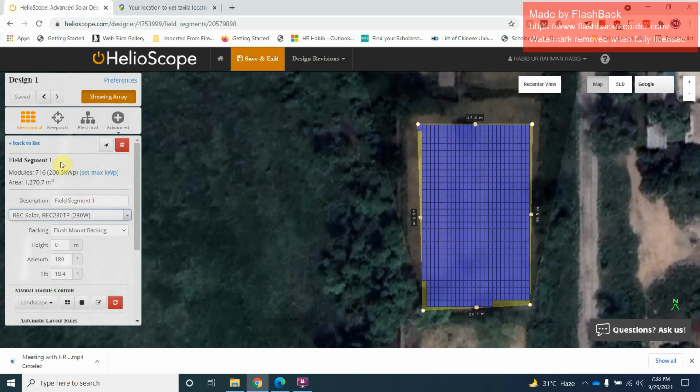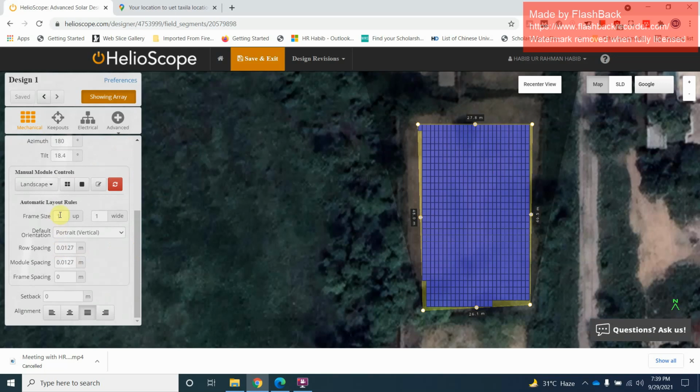And similarly you can see here the maximum power. It shows that with this selected area, the maximum modules are 716 modules, and it will cover this square meter of area, and this one will be the power. You can also set the maximum power here, but by default we don't select the maximum power because we are selecting the site, and this software will decide how much power you can get from the site. So you will just select the area.